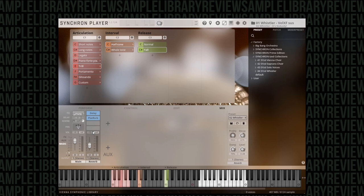There were certain times during the review where I had to back off the volume or increase the volume just to compensate. But when you're working in a production with it, it flows really naturally and gels and fits really well. If you're coming like I did from the Big Bang orchestra vocals over to the Synchronized, it's not a particularly difficult learning curve, but you feel like you've got more control over the voices. And believe me, I love the Big Bang stuff.